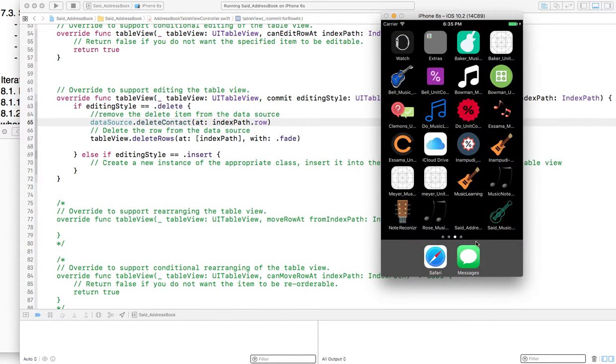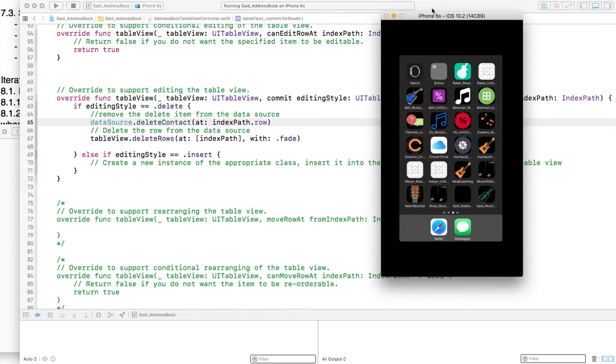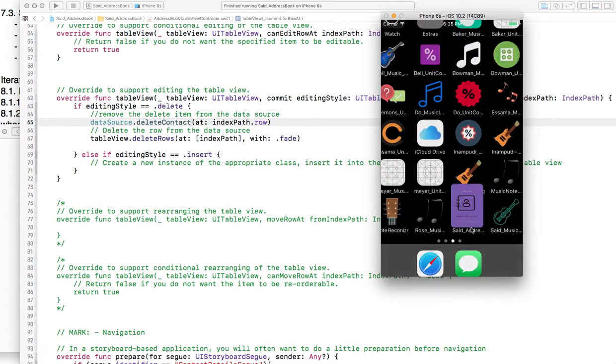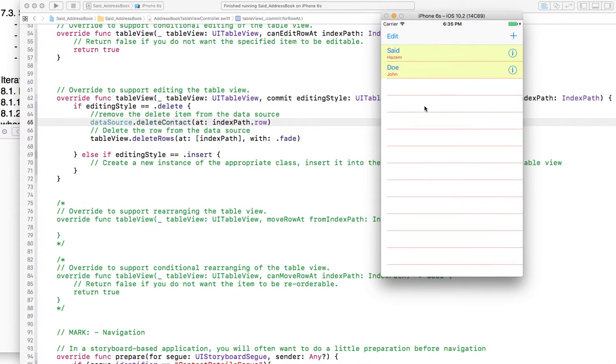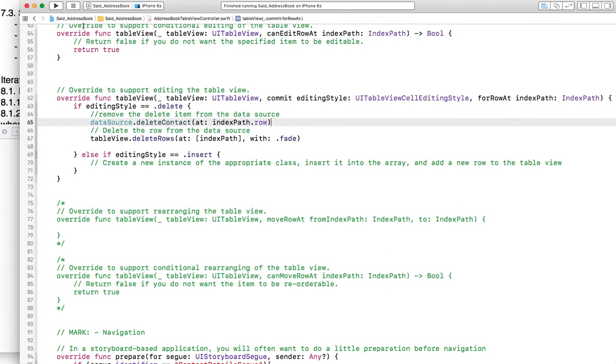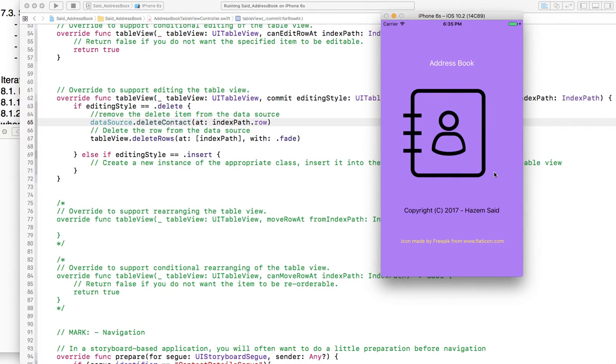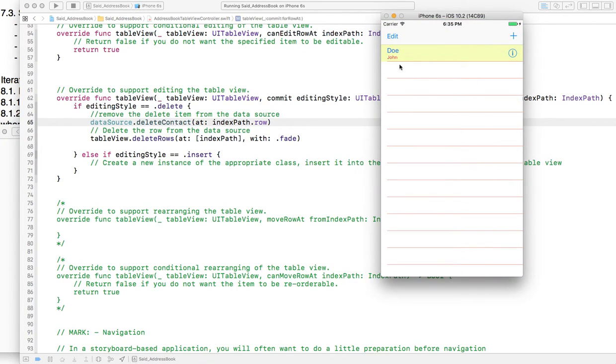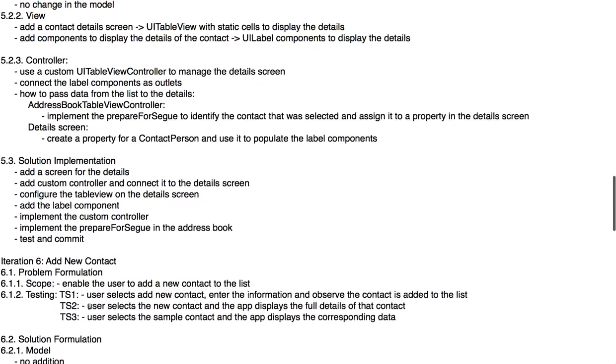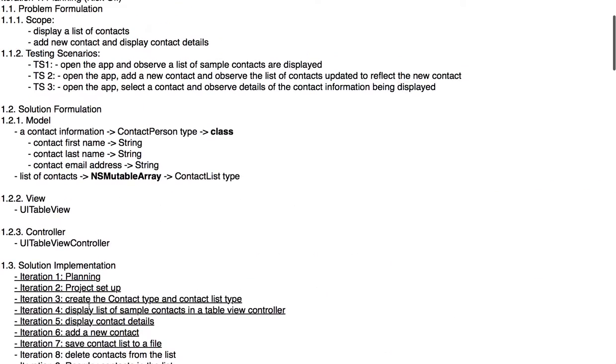So I can remove the app, and then open it again, and that item I deleted is no longer there. It is removed from the file. And if you run again to run an update, it should do like it did before and only show us the last item that we kept. So there's only one item. The edit is working and it is deleting and removing. So that is done. That does it for this iteration 8.